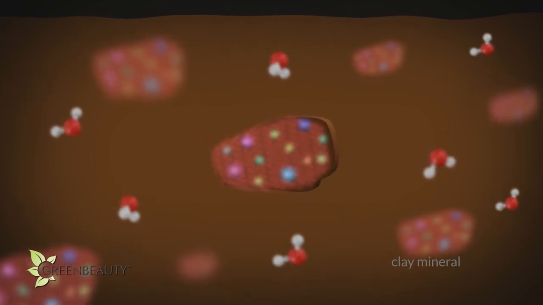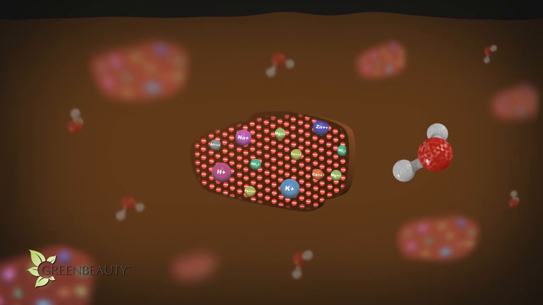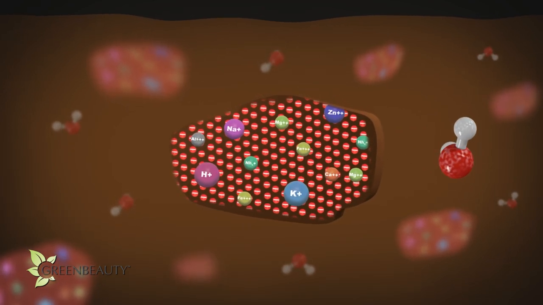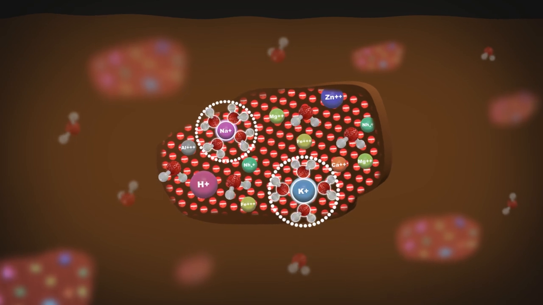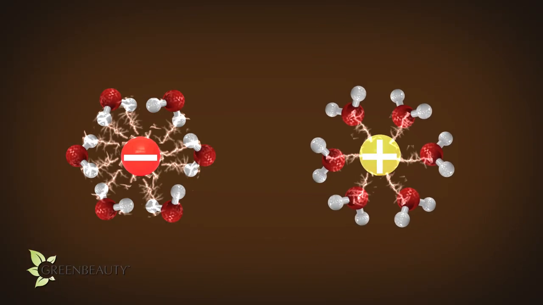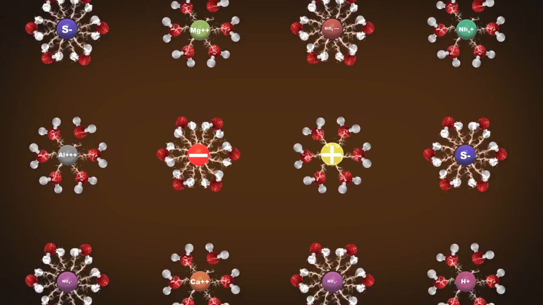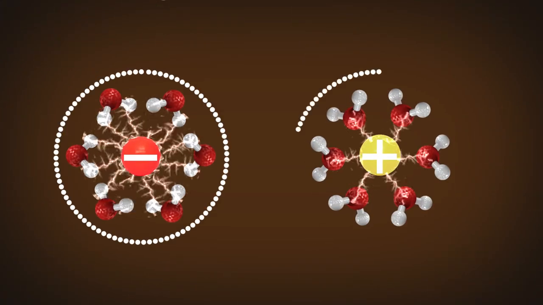Water molecules are dipolar, meaning they have both a positive charge side and a negative charge side. When you mix water and clay, a couple of things happen. The extra moisture causes the once tightly compact clay particle to swell and increase its surface area. And the water molecules detach the loosely held positive and negative charged minerals and a lot of the charged ions from the surface of the clay particles. Since water molecules are dipolar, the positive side adsorbs or sticks onto the negative charged things, and the negative side adsorbs or sticks onto the positive charged things. These are called hydration spheres. Some with a negative charged perimeter, and some with a positive charged perimeter.